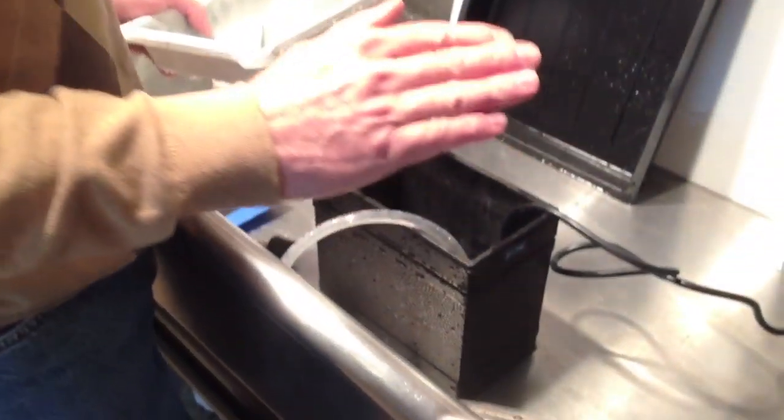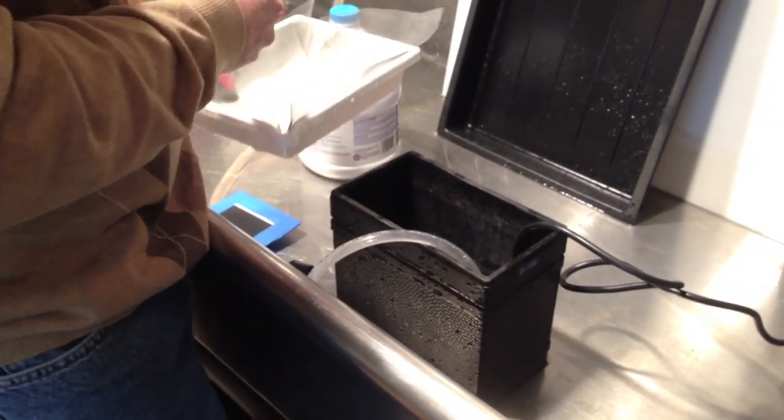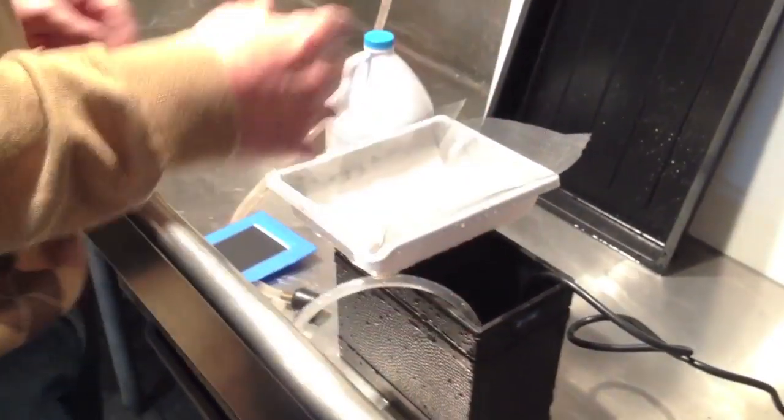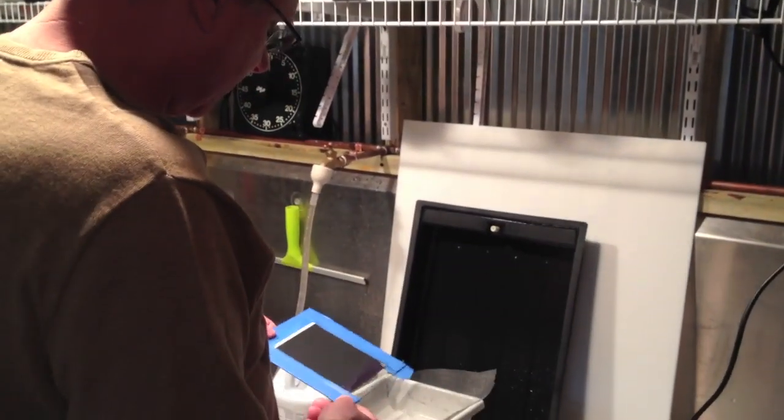So then you need something, obviously, to submerge your pump in. What you do is you fill it with water until the top of the pump is covered. And I only put in about 4 ounces of bleach. What this method is, I'm going to turn this pump on, and obviously it's going to rotate the water and the bleach through.